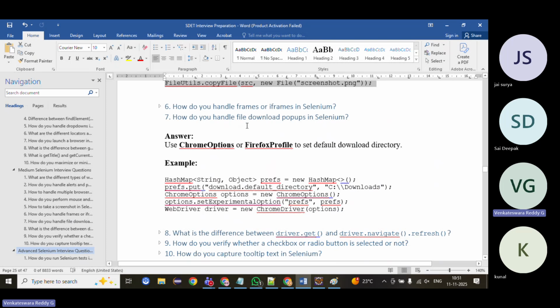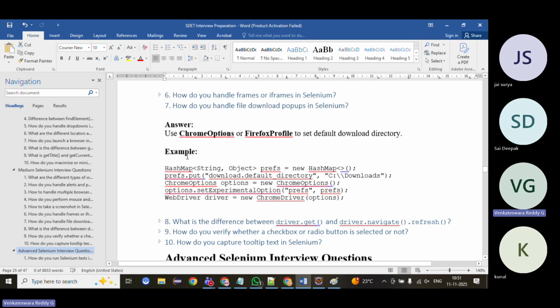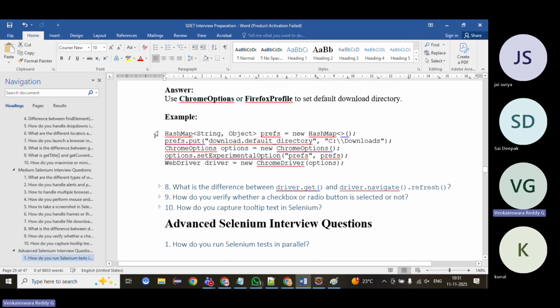Download means there is a default location. If you want to customize your location and download to a specific location, we can customize it using Chrome options or a Firefox profile. For Chrome options, we create preferences as a HashMap, with the fixed key download.default_directory, where you want to download.